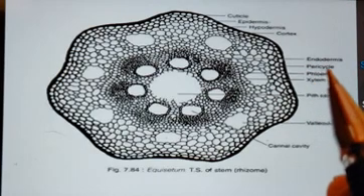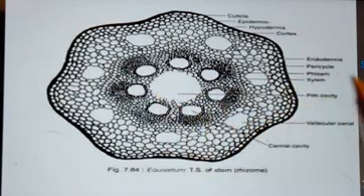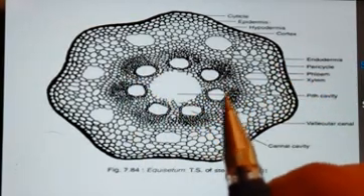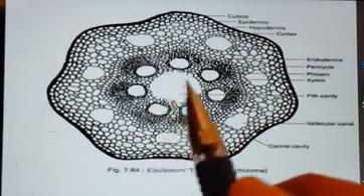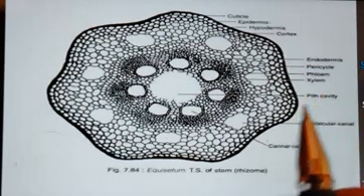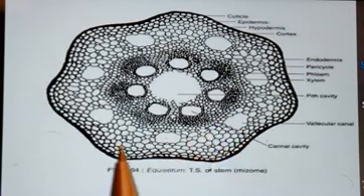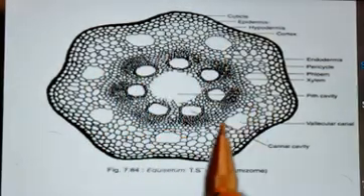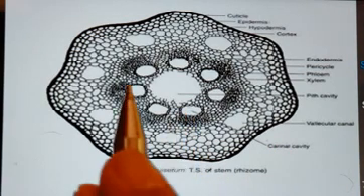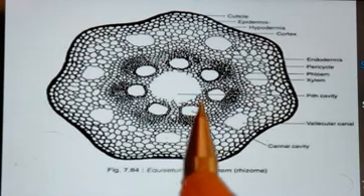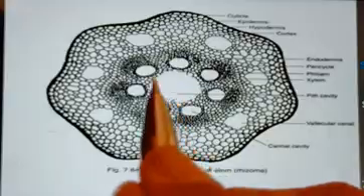Then the next layer is the pericycle. Then phloem and xylem. You are very well aware that phloem conducts food and xylem conducts water. Then in the center is the pith cavity, meaning empty space. You can see here the pith cavity. Then these are the vascular canals. Vascular canals mean vessels are present, such as the phloem and xylem, and then the canal cavities, which are also present next to the vascular canals, near the pith.